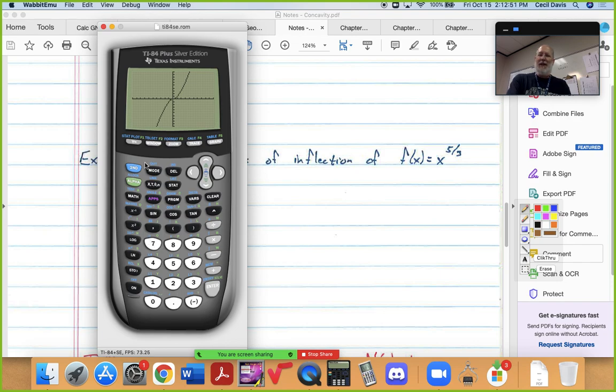Well, let's compare this to x to the 3rd power. Yeah, x cubed. That's what I meant. Yeah, it's just a little wider. Notice that both of them actually flatten out at 0. I'm going to turn my x cubed off. Actually, I'm curious, what if we did x to the 1/3?